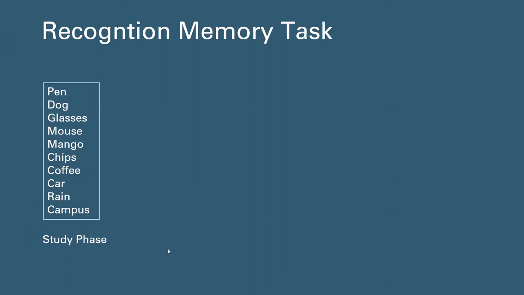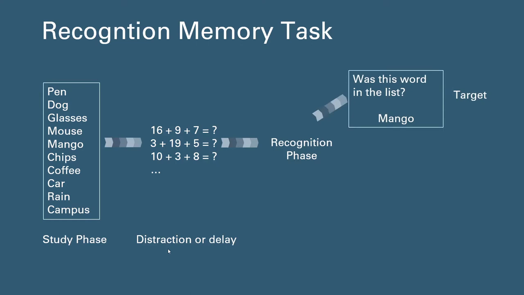Recognition memory refers to the ability to judge whether a stimulus has been experienced before. For example, in a common recognition memory task, participants are given a list of words one by one during the study phase, and then after some distraction or delay they move on to the recognition phase. Each trial, participants are presented with a word and they need to indicate whether they have seen the word in the list or not.